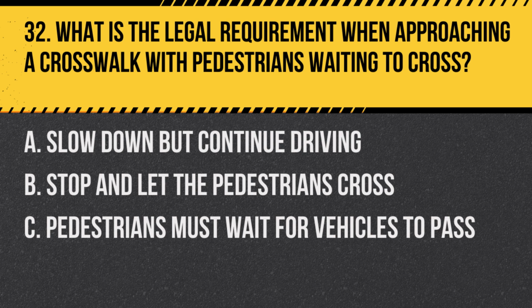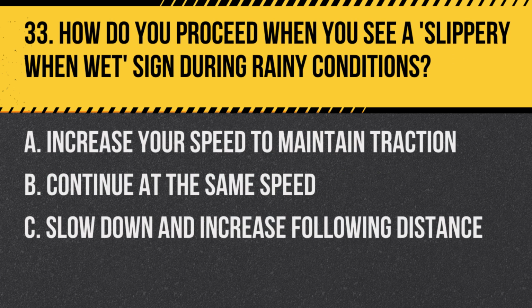A. Slow down but continue driving. B. Stop and let the pedestrians cross. C. Pedestrians must wait for vehicles to pass. Answer: B. Stop and let the pedestrians cross. Drivers must stop at crosswalks and allow pedestrians to cross safely. Question 33. How do you proceed when you see a slippery when wet sign during rainy conditions?